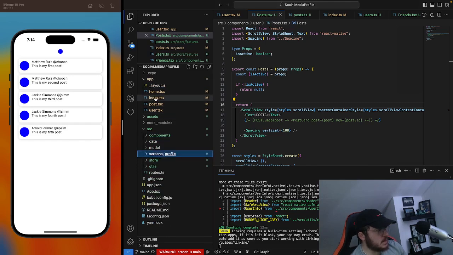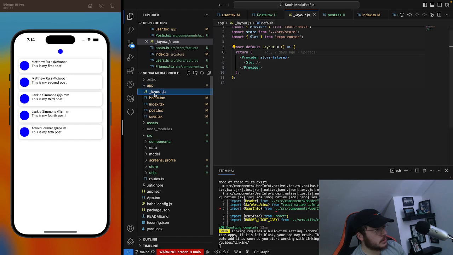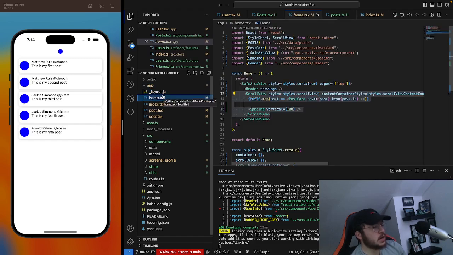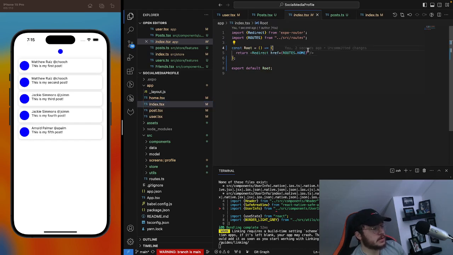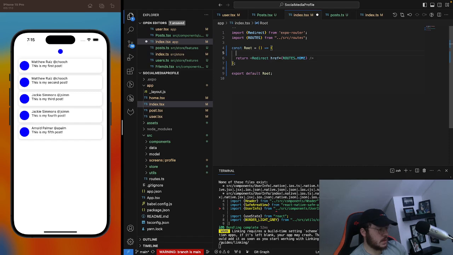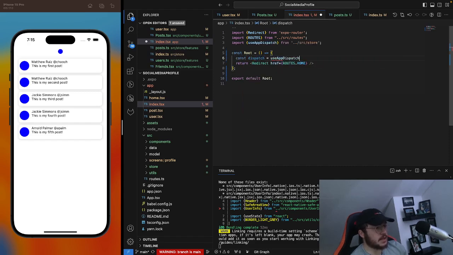When we're here, and this is where it gets a little tricky. Actually, this is where we want to do it. So we do const dispatch, use app dispatch, just like we have elsewhere.